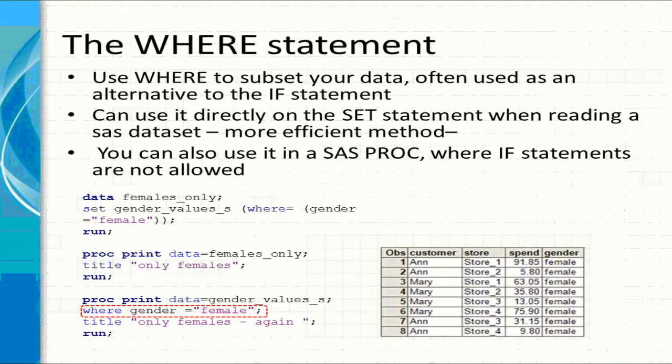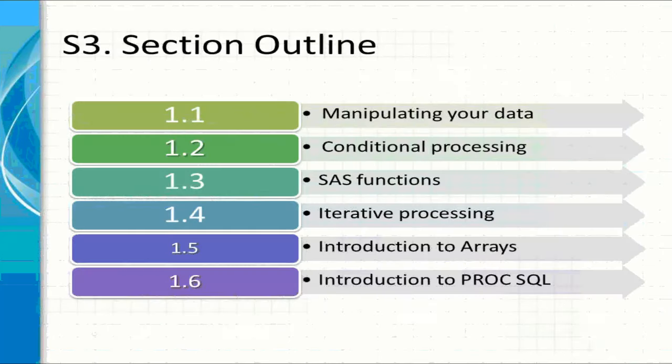Okay, now the where statement, you can also use it to subset your data. It's often used as an alternative to the if statement. You can use it directly on the set statement when reading a data set, something you cannot do with the if statement, and that makes it quite an efficient method for processing data. You can also use it within a SAS proc, where in this case the if statements are not allowed. So you've got the example there with the proc print, where I just want to print out the values where gender equals female, and that's what I get. Okay, so two useful ways to subset your data.